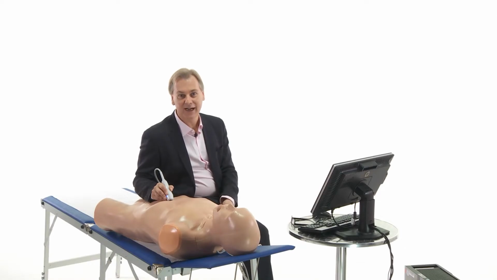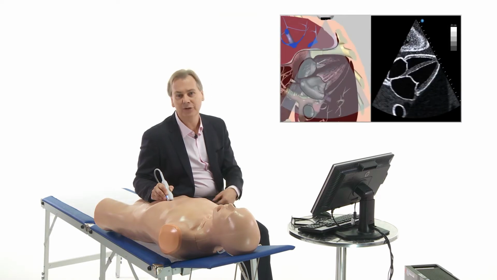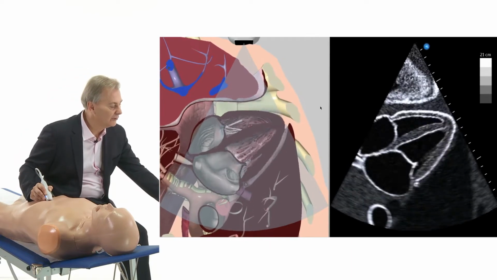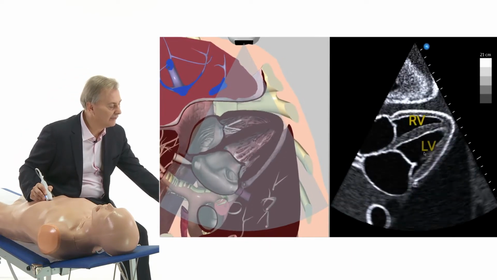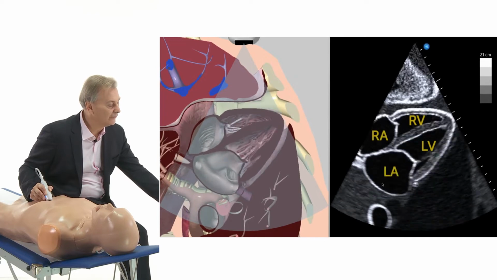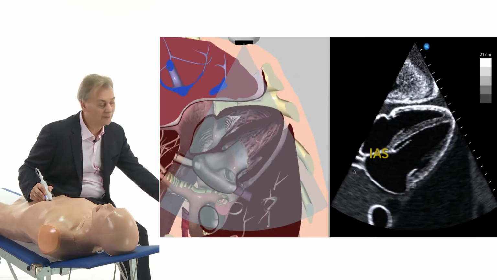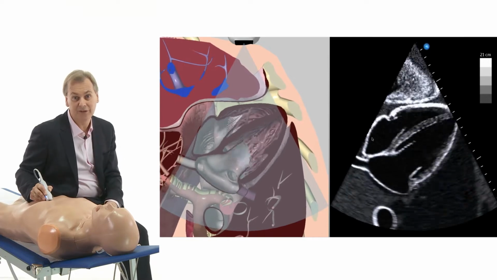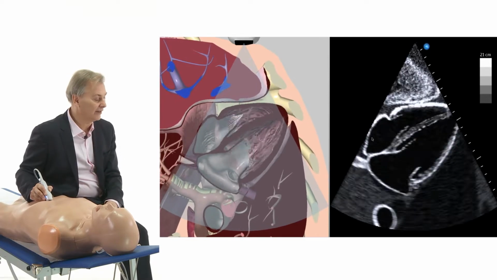From the real patient, now to the simulator. In the starter kit course, I already explained the anatomy of the subcostal view. Now I want to go a little bit deeper and show you a few more things. This is the subcostal four-chamber view. You remember, we have the right ventricle, the left ventricle, the right atrium, the left atrium, with the interatrial septum, which is nicely visible. Here, for example, you will be able to visualize an atrial septal defect.